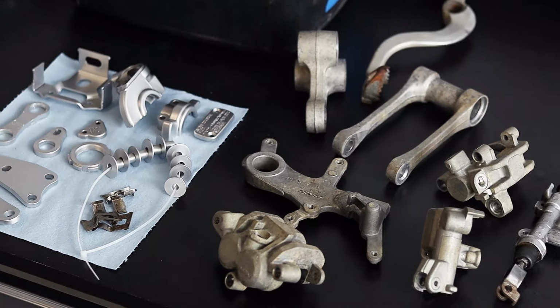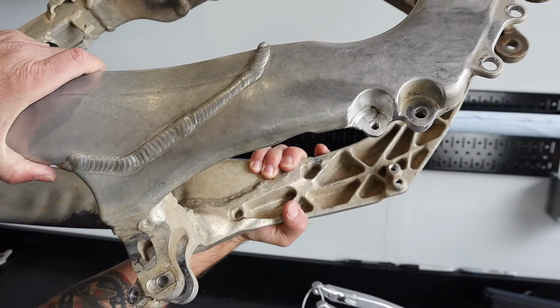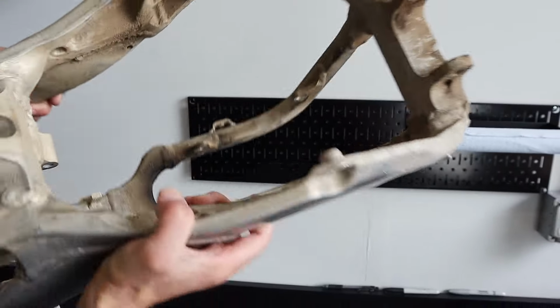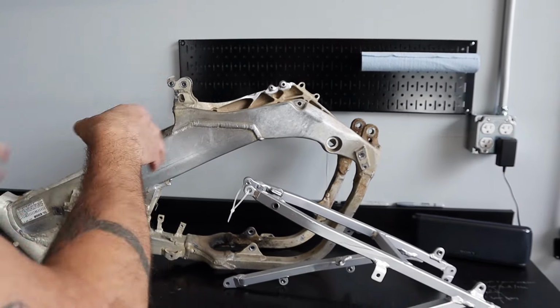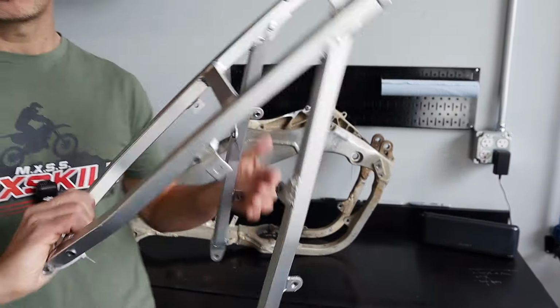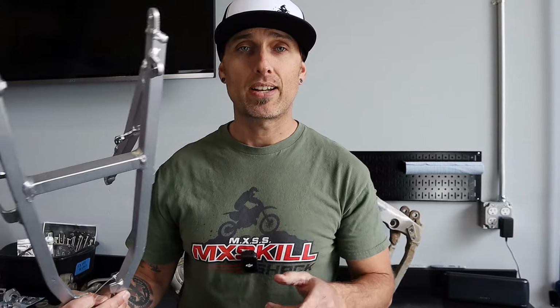So first off, guys, look how absolutely filthy dirty this thing is. Totally disgusting. We had some weld repair done there on the exhaust bracket at one of our local machine shops. Get this thing straightened up, but absolutely disgusting. Now this is the sneak peek right here. Got a vapor blasted subframe. Before you vapor blast these, you actually have to strip them. We're gonna show you guys how to do that.